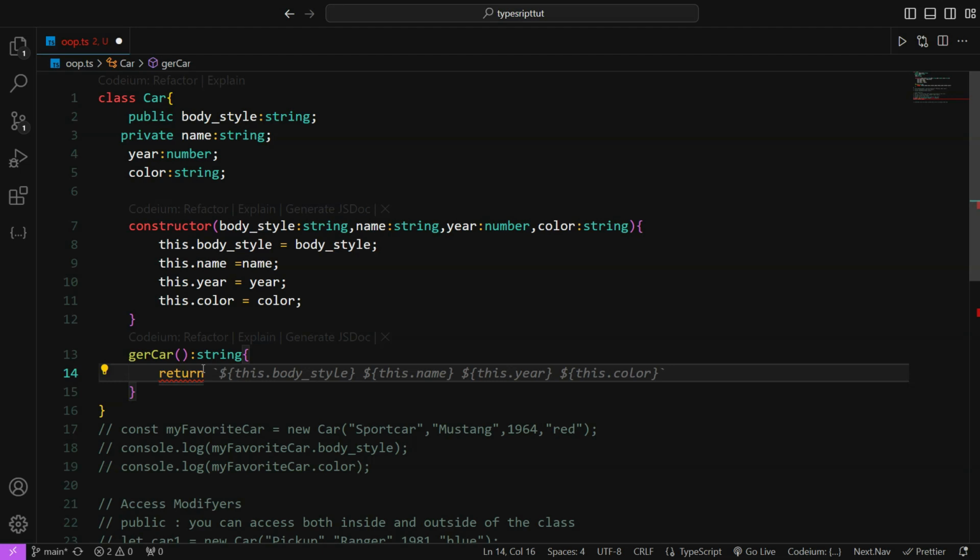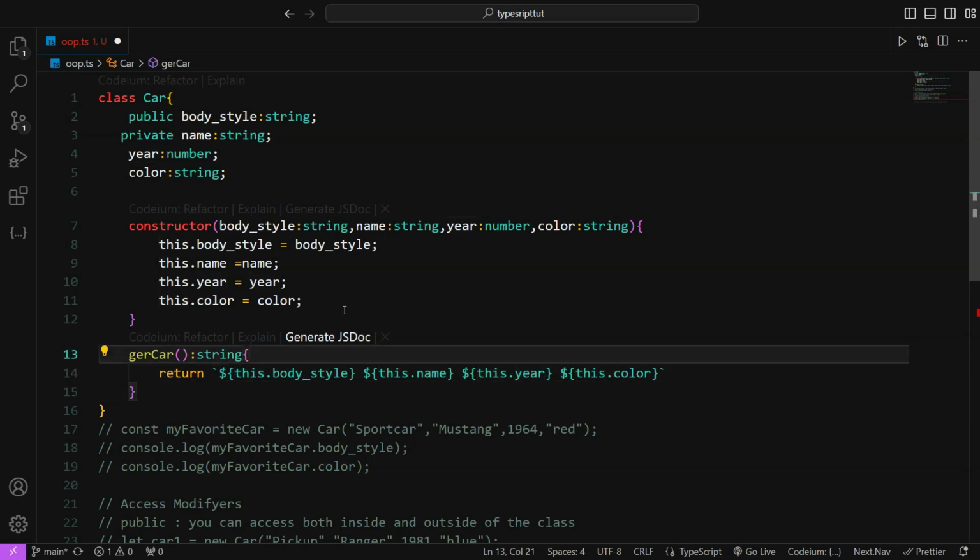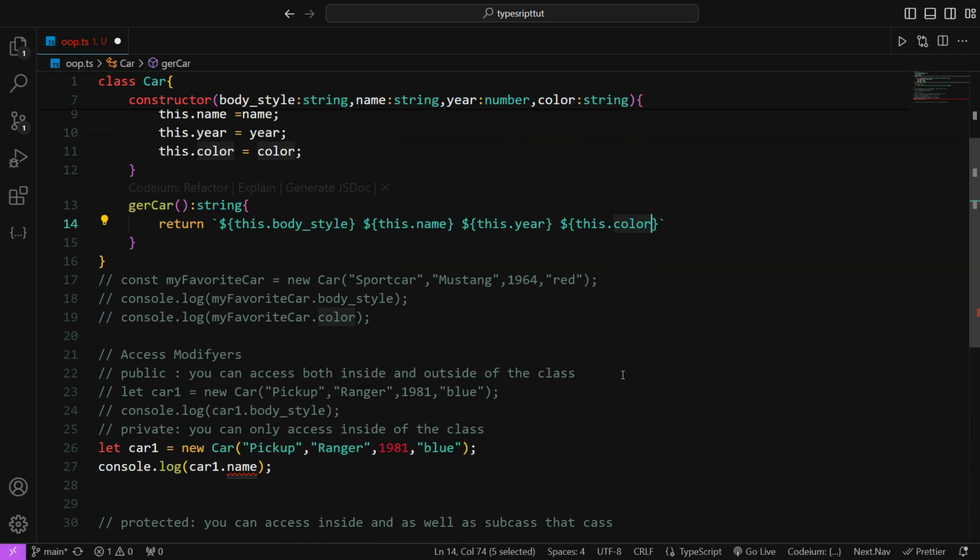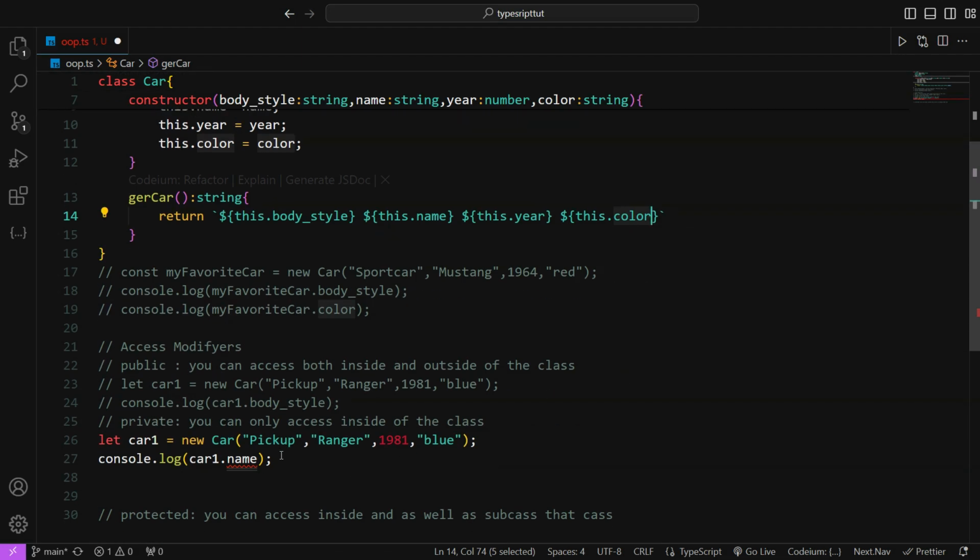this, and the auto completion feature is good. So this.body and this.name and this.year and this.color, which means that I am accessing the body style, the name, the year and the color using this method. Okay, that is great. So how are we going to access it?